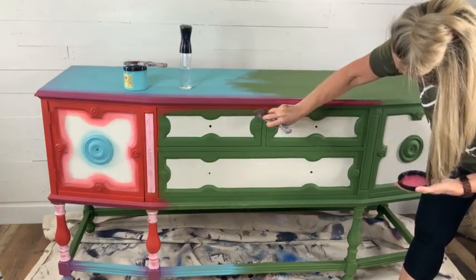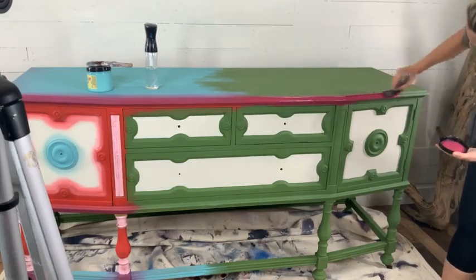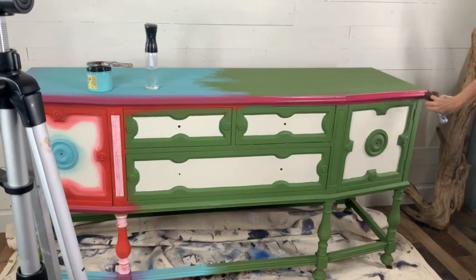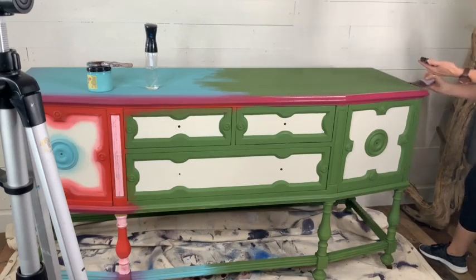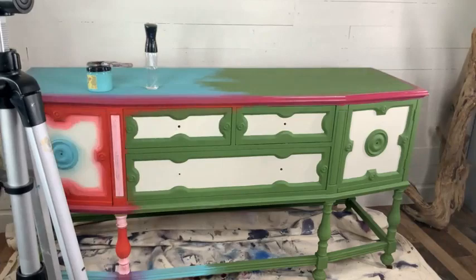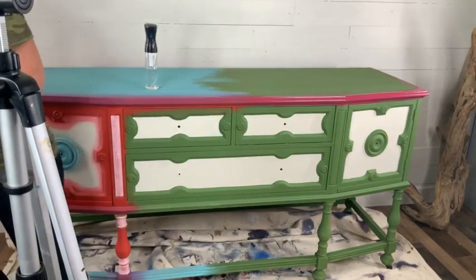I'm taking the paint right over the edge without worrying about it, because I knew I was going to blend the two colors together — and it's not a perfect blend either. We're not doing a perfection blend; it's just a very free way to paint. We're just playing with colors. Dub says the piece speaks to the artist and the piece didn't want to be green. It did not — I was really trying to force it and that was not happening.